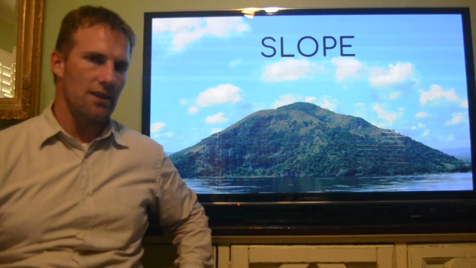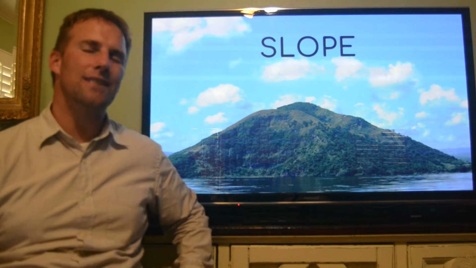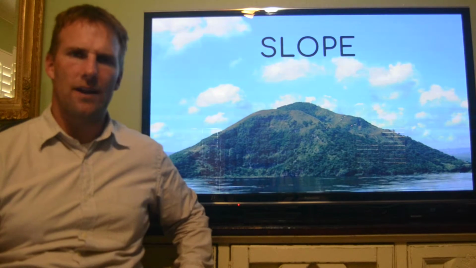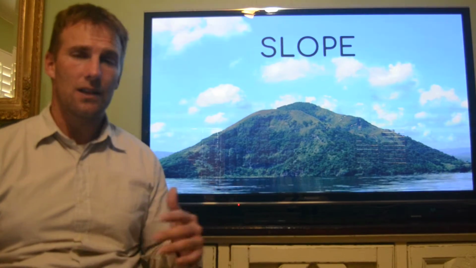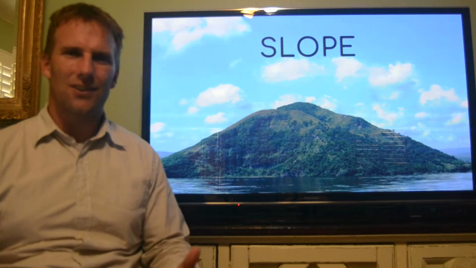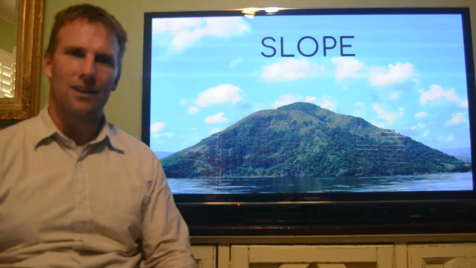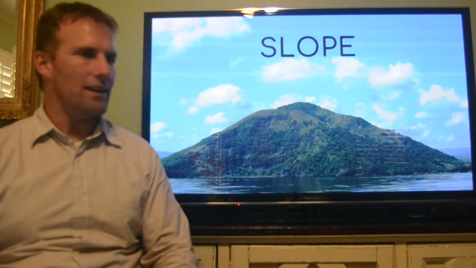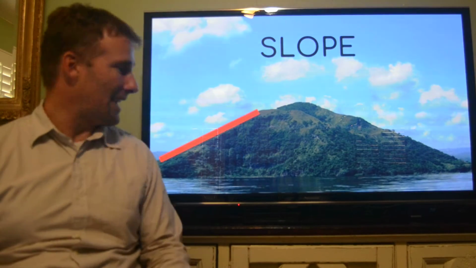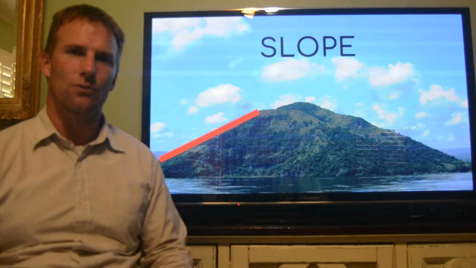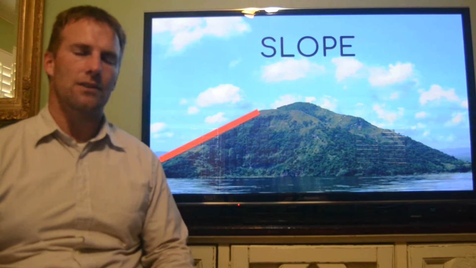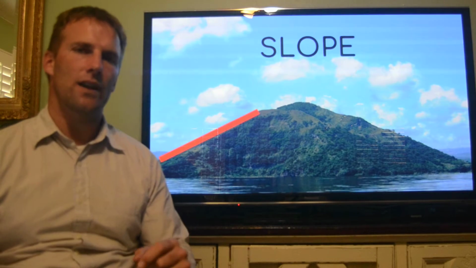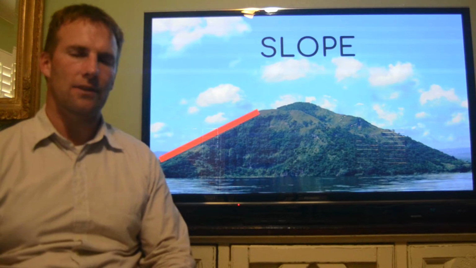So take this mountain for example. If I asked you how steep this mountain is, how would you describe that to me? You might be thinking very steep, or kind of steep, or a little bit steep. Whatever words you use, it still doesn't really become clear about how steep it is. Even if we draw a line, it still is hard to really describe how steep something is. And that's where slope comes in handy, because slope is a specific, clear way to describe really how steep something is.